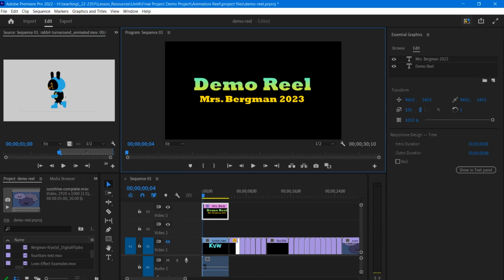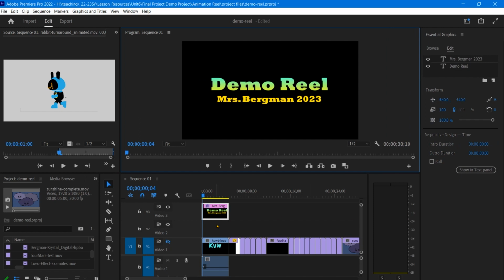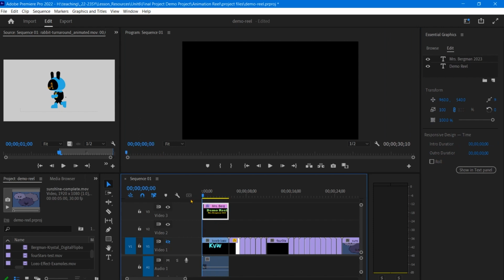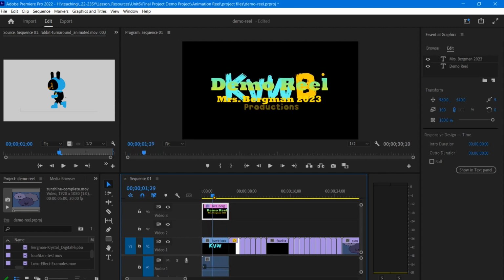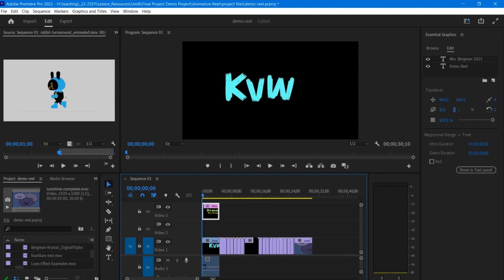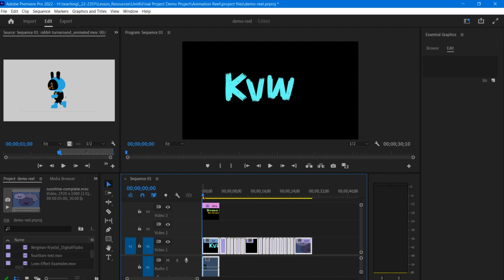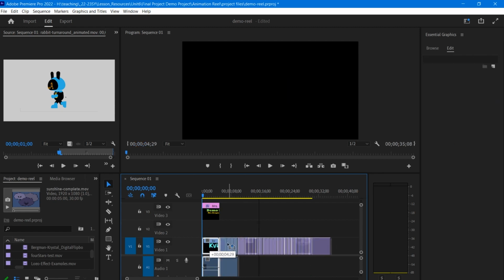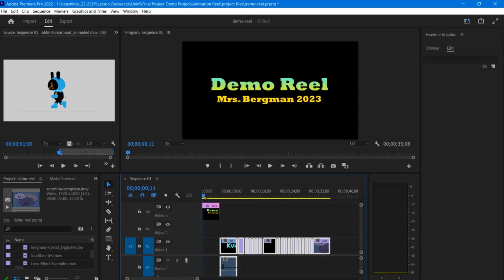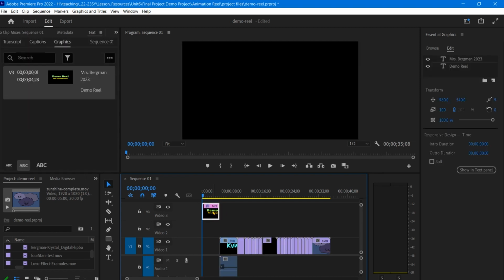Now, I'm going to just push that to the side. We'll need it again in a second. I'm going to unhide this layer, and yep, there it is right in front of everything else. So what I want to do is I want to select all of my video 1, and I want to move it until it snaps right to the end of that title card. And my title card should be 4 seconds long. It looks like it's a little longer than 4 seconds.